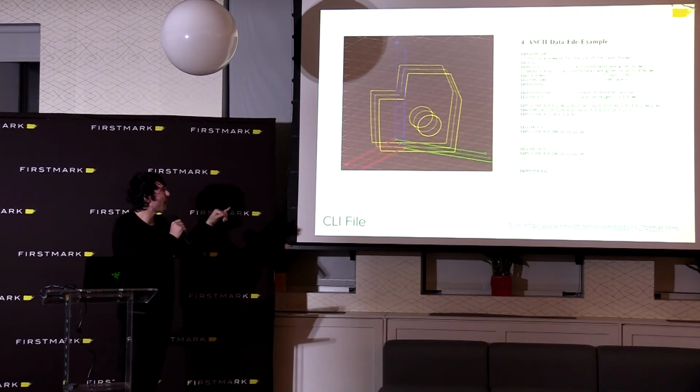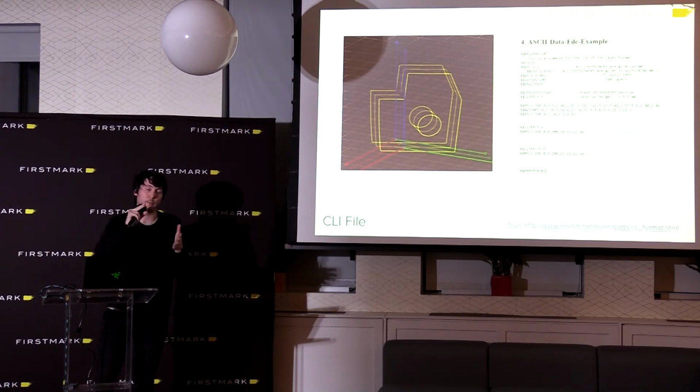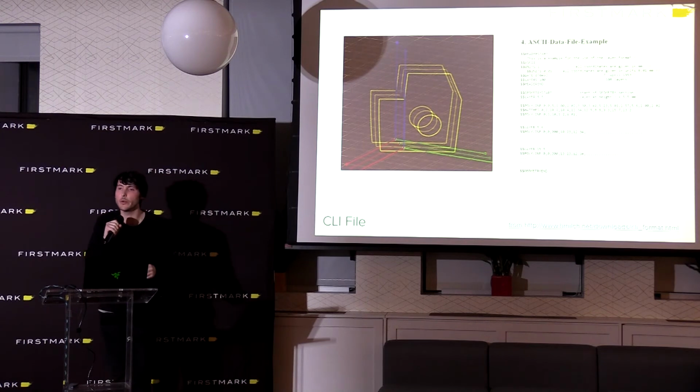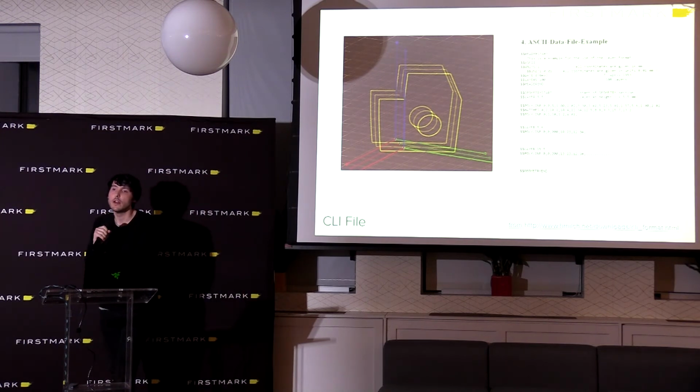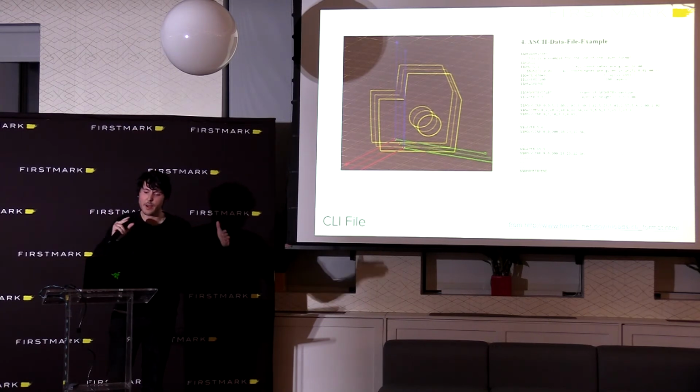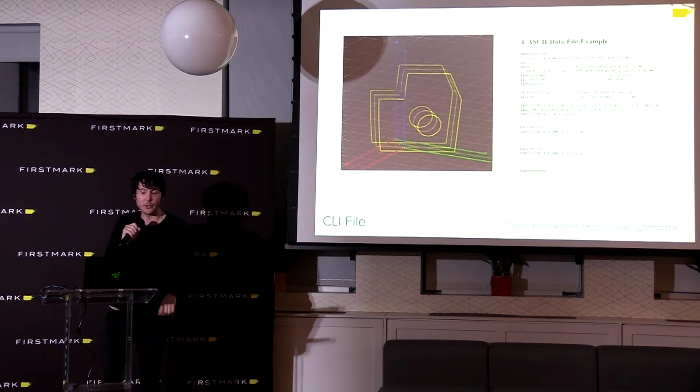We've been testing this out, and in some builds where we would send a mesh that would take 3 days for a build size that was 50 millimeters in height, just by sending the CLI file, it's reduced the build time down to about 7 hours. It's funny because when people think about 3D printing, they think we're going to press a button and get a part immediately. But 7 hours for a metal Inconel part that's 50 millimeters in height by 30 centimeters by 30 centimeters is actually really good right now.